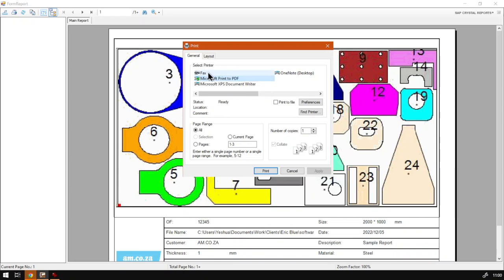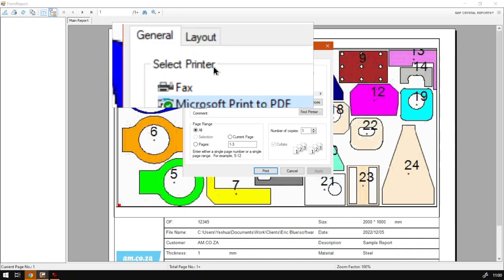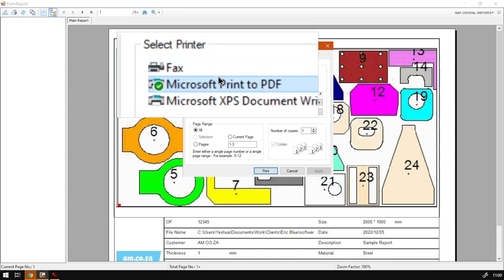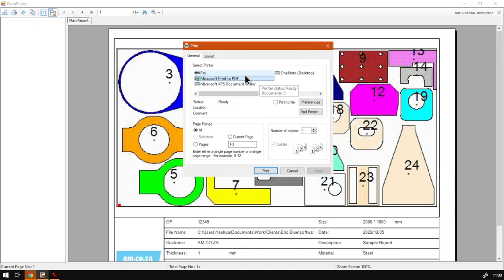So now, first thing on our list here, we've got this select printer. This will be an area where obviously you'll be selecting the type of printing you want to do. This will vary from whether you want to print it to a file or to a fax or anything along those lines. You'll be doing it over here. There is also a way, if you do not find your printer here, to set that up, but we'll look at that in another video.